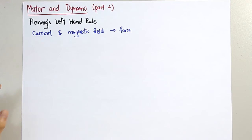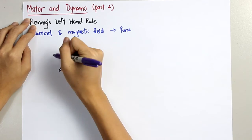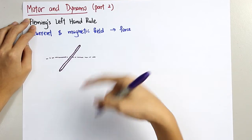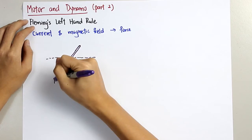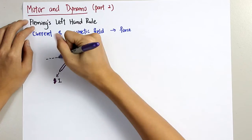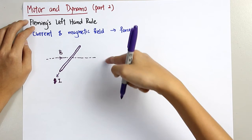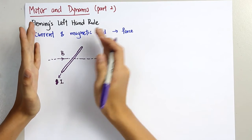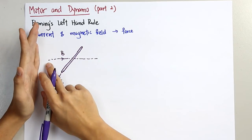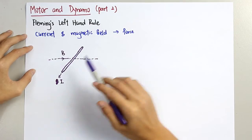Remember it clearly and then we'll move on to the examples. First, I draw a current-carrying conductor — a wire. The current of the wire I assume is in this direction, and the direction of the magnetic field is in this direction. There may be two permanent magnets located beside this current-carrying conductor, with the magnetic field flowing from this direction to this direction. Applying the Fleming's left-hand rule, we need to find the force acting on the wire.